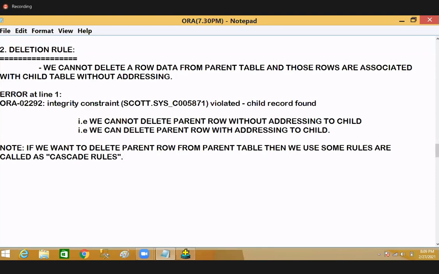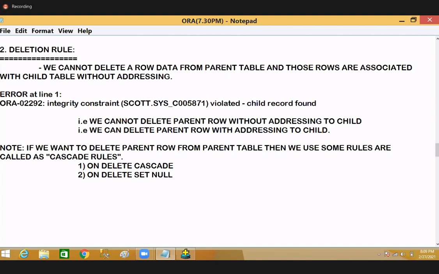If you want to delete a parent row from the parent table, then we use some rules, and those rules are called cascade rules. These cascade rules are two, guys. One is called ON DELETE CASCADE, and the second one is called ON DELETE SET NULL.